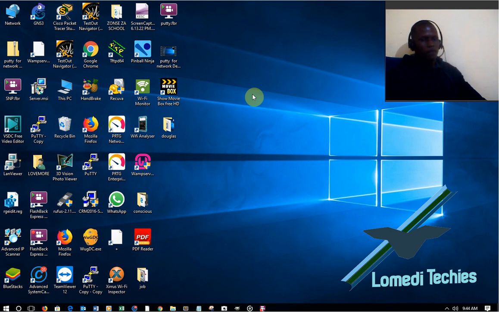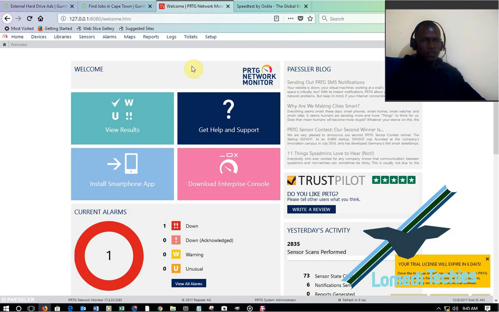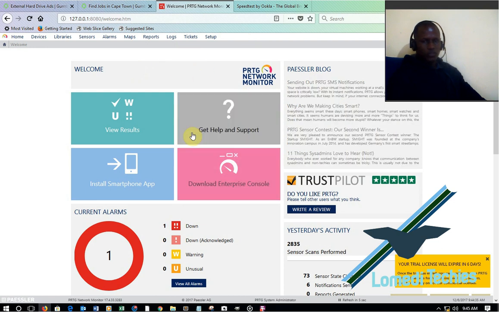Okay, first of all I will need to show you the PRTG that I have here. And you need to install it on your machine for you to work. Okay, I was testing my speed here, but I think I have it open here. This is the tool. You need to have it installed. It's a free tool. You can use it. You can use whatever tool that you want. There is a lot, but SNMP is the one that is going to help you. It's a protocol that will help you configure all that stuff. It's the one that is going to be monitoring your sensors and your devices as well.